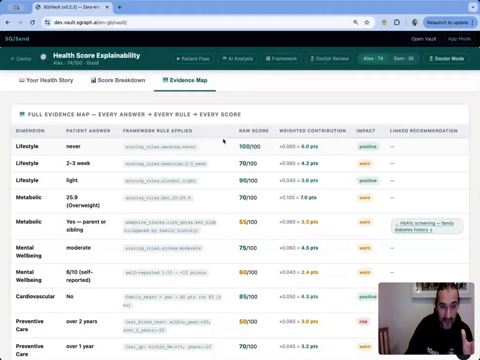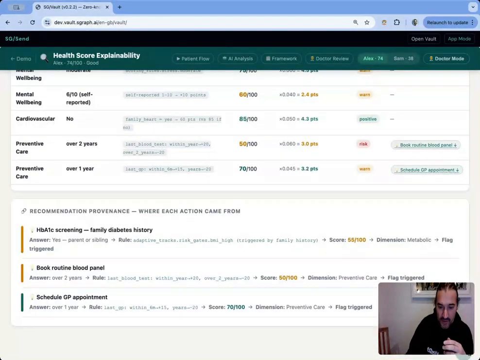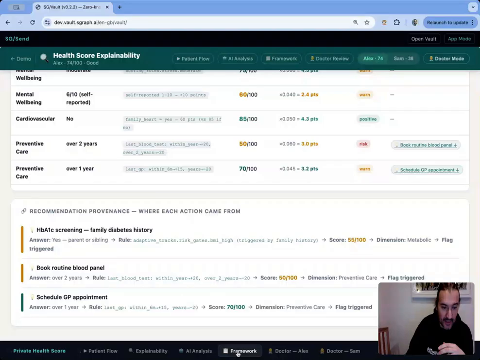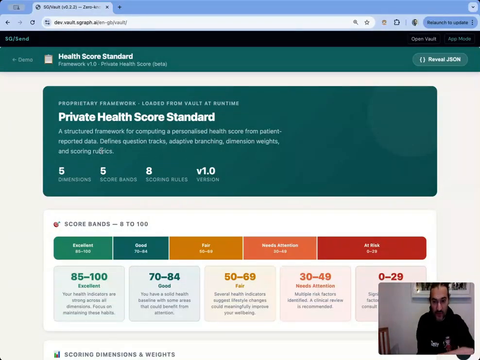So for every one of those scores, we can map all the way to the framework that we provide, right? And the framework in this case would be something like this. So this is the private framework. And this is where it gets interesting, because this is where you start to talk about the moats and what's proprietary versus not.